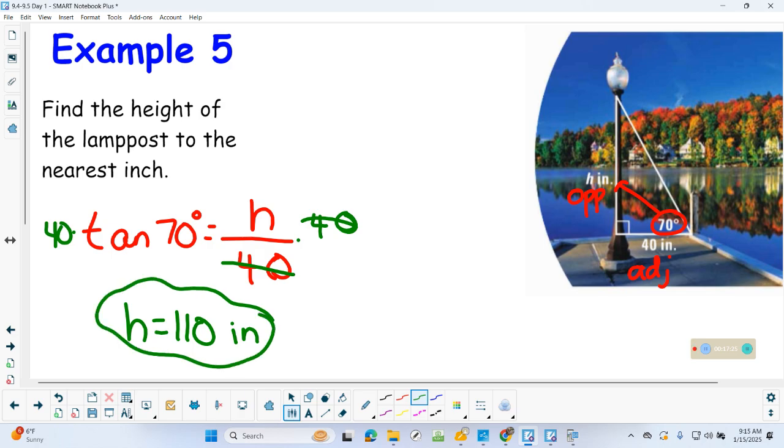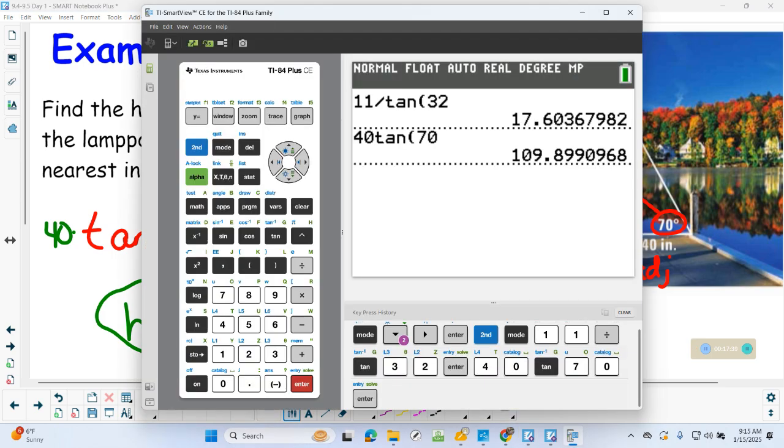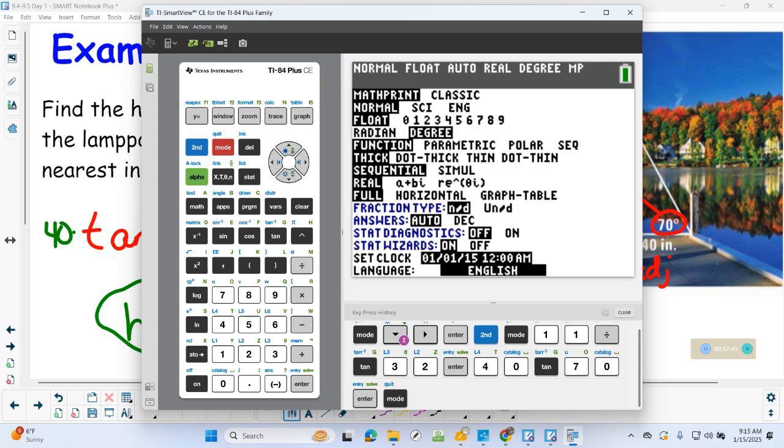I almost think this is easier than some of that 30, 60, 90, all those special triangle ratios. Hit it, Sophia. Oh, okay, so do you have a graphing, Sophia? Yeah. So look at, in your mode button right next to second, right here, degrees. Just select it and hit enter. And that should do it for you.